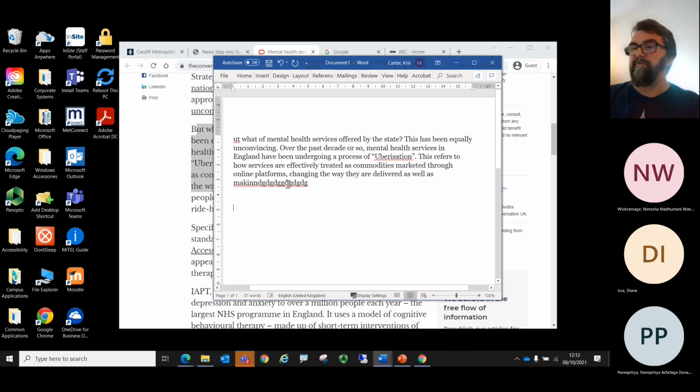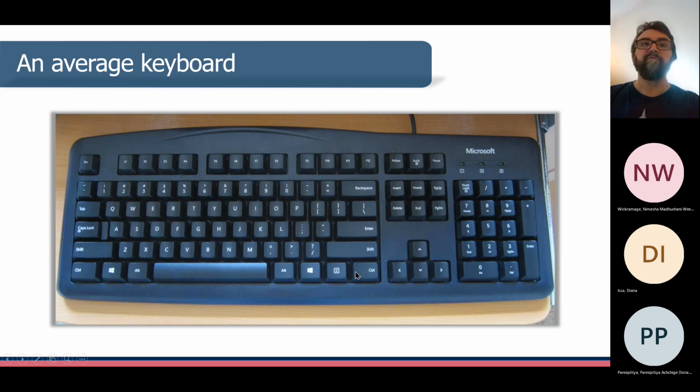I see a lot of people typing using the caps lock key. The caps lock key will of course make sure that you can type in all capital letters. And I see a lot of people will start words by pressing caps lock, then type the letter, then turn caps lock off, and then start typing. And that obviously is a little bit of a labored way of doing things.